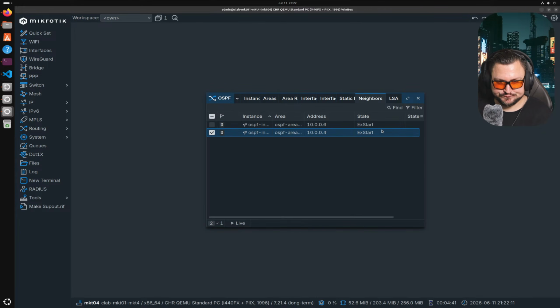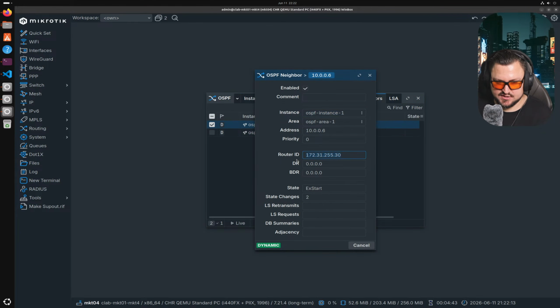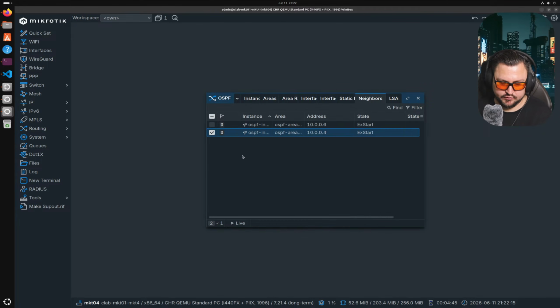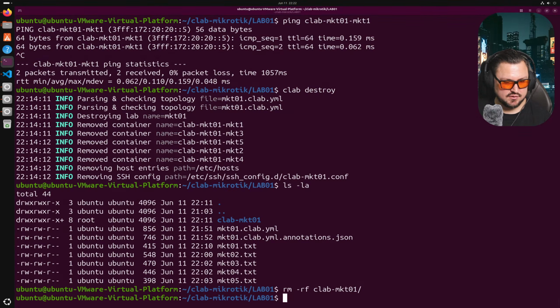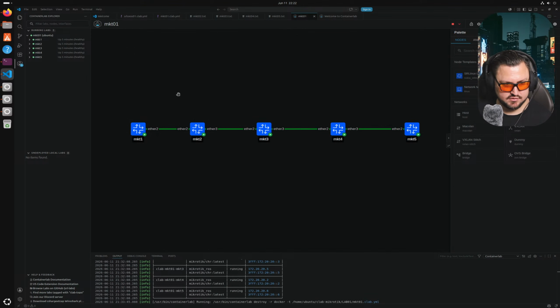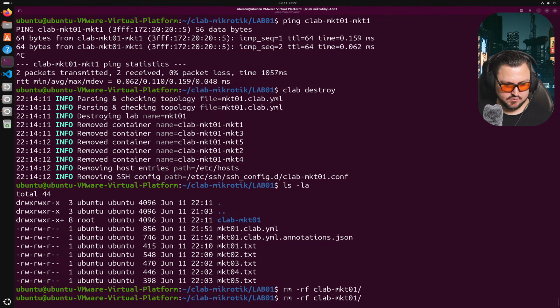Yeah. And that is because it's the same thing. The router ID is just not right because it's picked up a router ID for, I think, something that Docker is adding by default, which is, I'm just going to destroy it quickly. I understand what the issue is, so it's not a big issue. Let's just redeploy it quickly. Get rid of those files when it's gone.